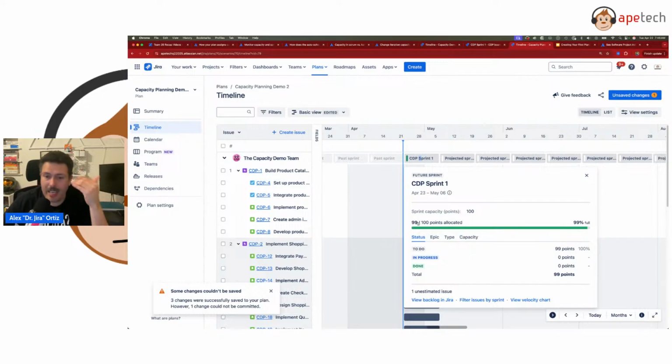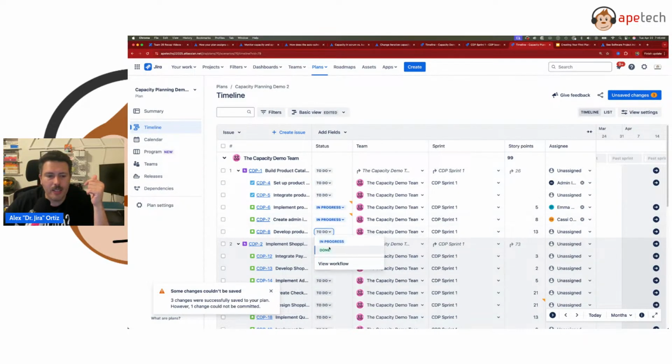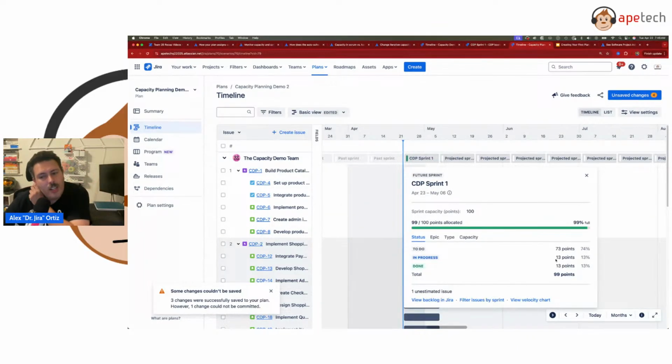We know the allocations, right? How many points have been allocated. As issues move, as a team starts updating statuses, we're going to move this one to in progress, this one to in progress, this one to done. So as the team is working through the work, you're going to see the allocation of the points here by epic, by type, by capacity. The status, I think, is the most valuable one here. We can see how many story points are active or in work versus completed. So this gives a good picture here. This is a cool view.